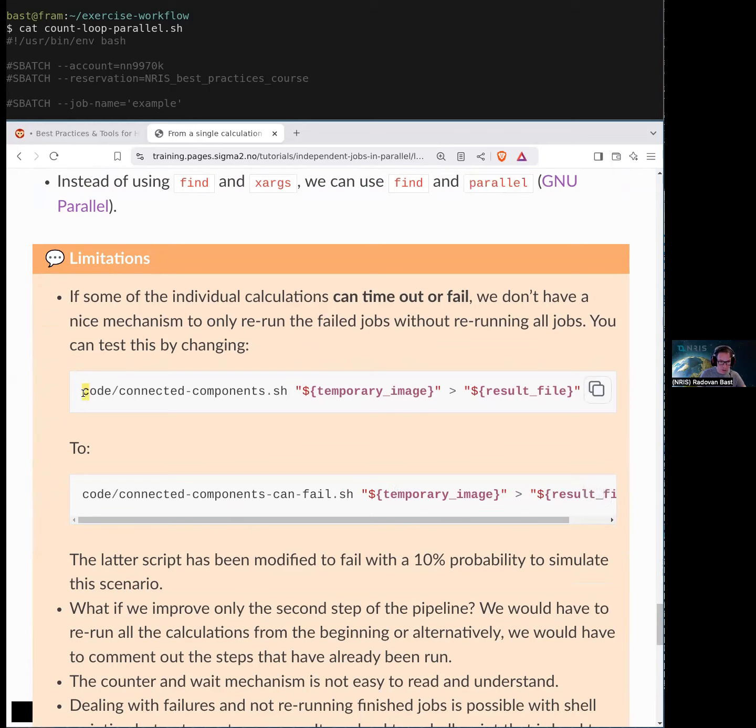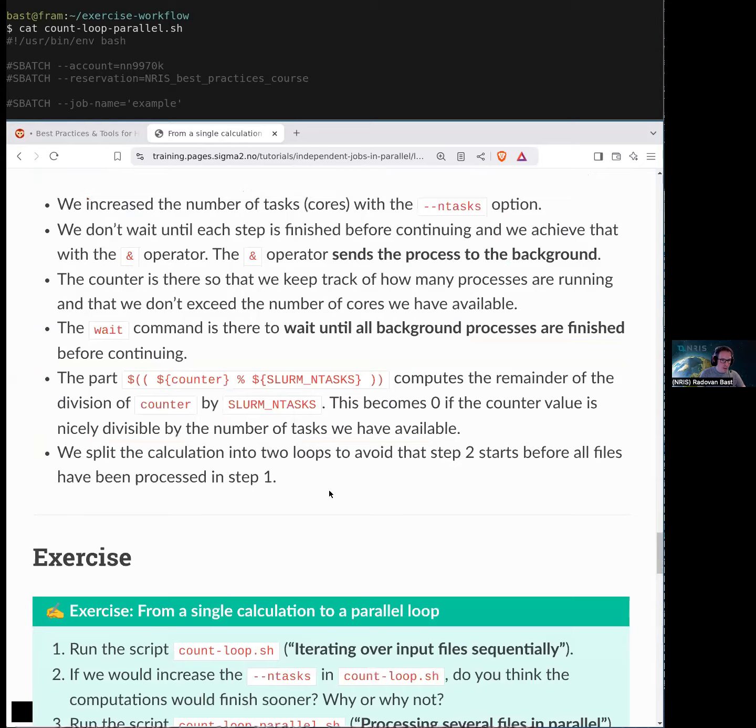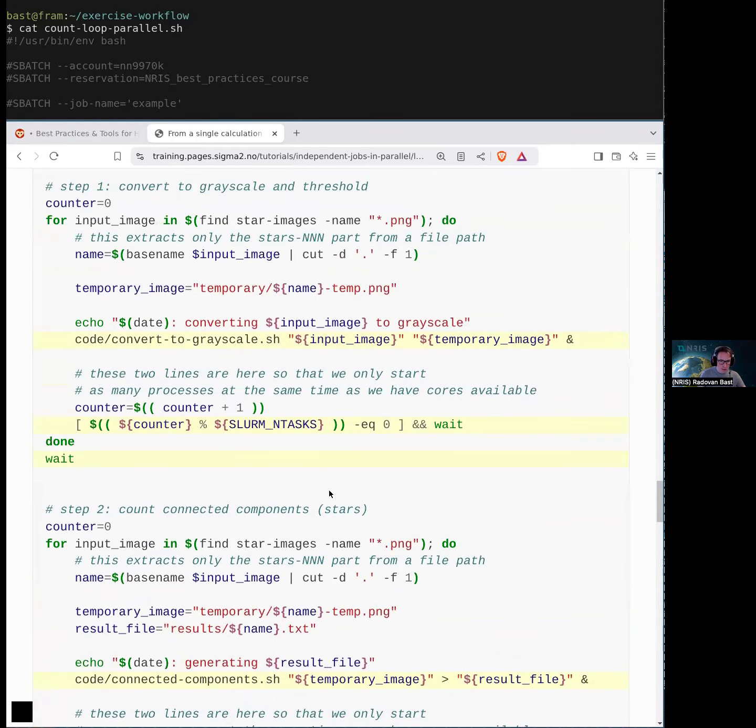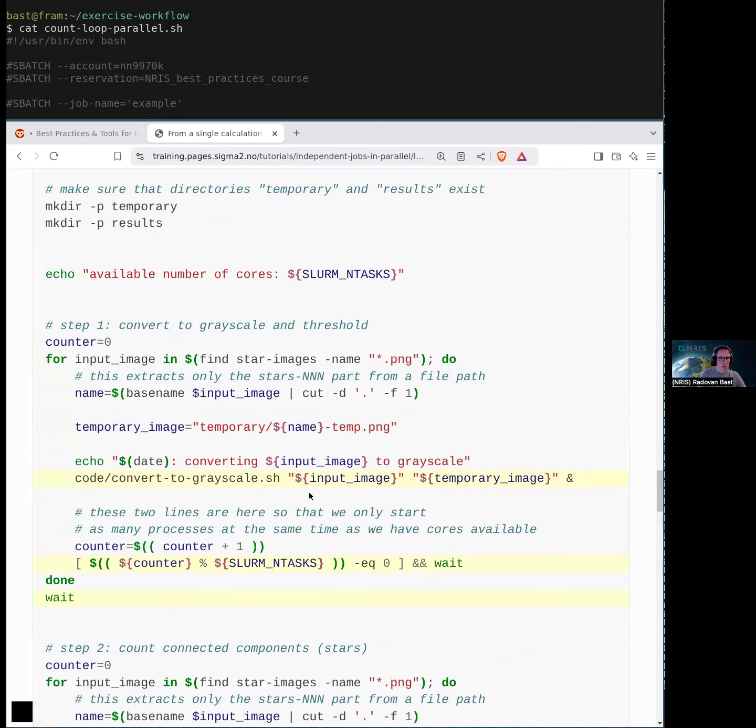If you change the line that counts the connected components with this line, I wrote a script that will randomly fail on you 10% of the time. And then you can run this, but then you will notice that, okay, 10% of my jobs failed. And now what? How do you rerun the 10% of the jobs that failed?